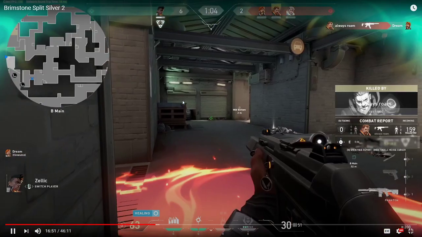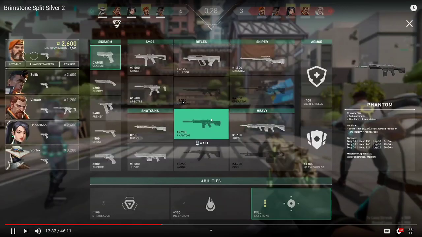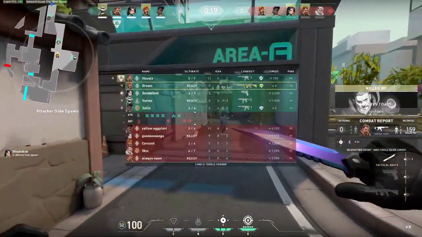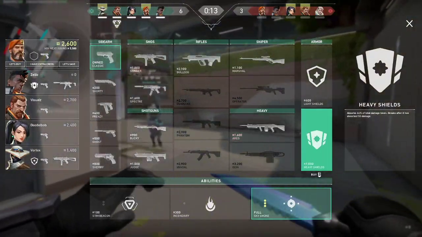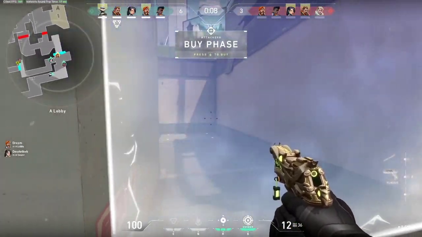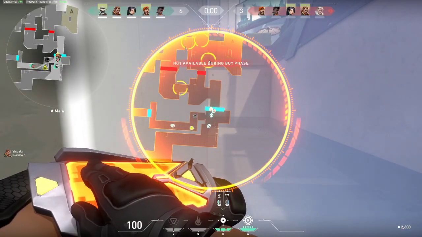Unlucky. Flank from A. I say we save one. Smart, this is a good save. You guys have to sell everything. Better. Save it. Nice. Yeah. Bomb over here. Took it up. Perfect. I love these smokes.